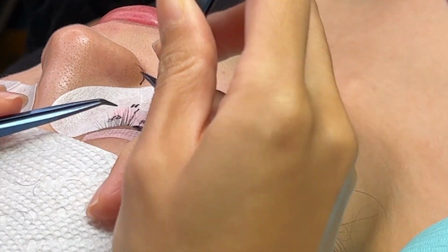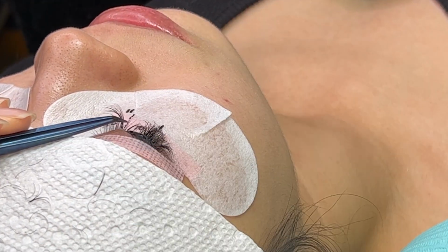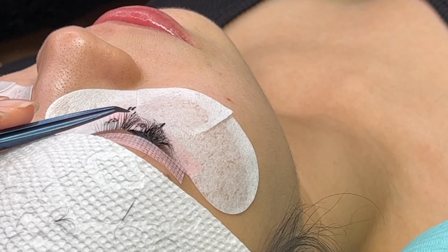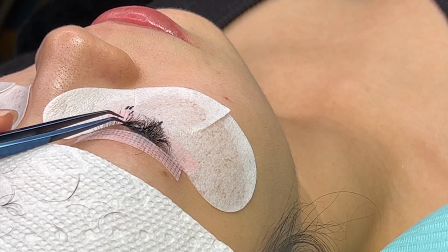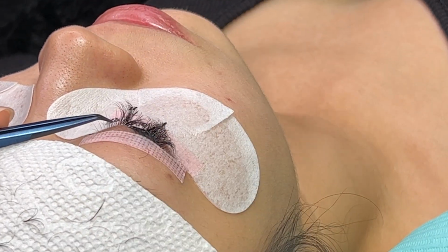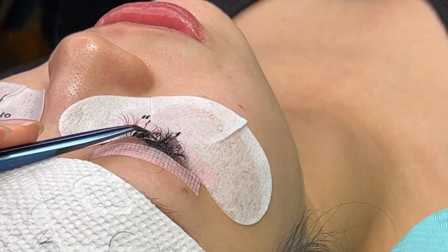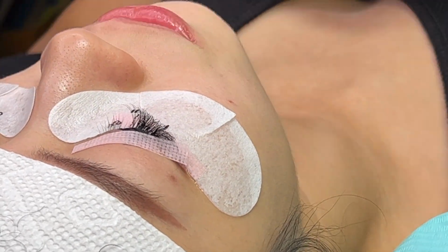I do find that thin lashes are a bit harder to isolate compared to thicker lashes, just because sometimes you can't tell if they're two natural lashes stuck together or if it's just one natural lash because they are on the thinner side. And one of the methods that I like to use to help with isolation is the tape back method. What I do is I tape back those fans that are already done and then expose the natural lashes that still need isolation.